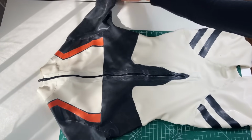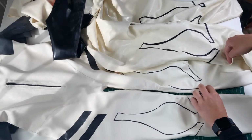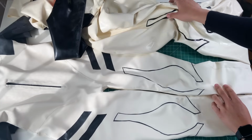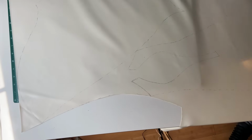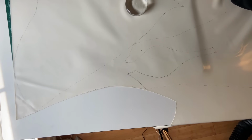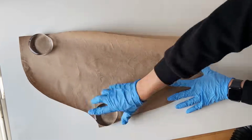And I had also tried to take this as an opportunity to improve some parts, like the black trim around the knees, which is now thinner and in my opinion much better looking than the ones in the first version. But since I made these legs too small, I now had to make new ones again. I detached the legs from the catsuit and tried the leotard part on without the legs to ensure that at least that part fits me. I then wrapped some plastic wrap around my legs to get their precise shape and measurements for my new patterns.